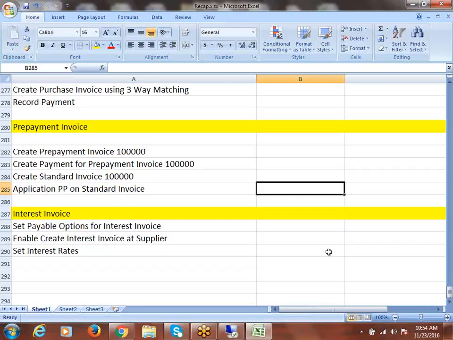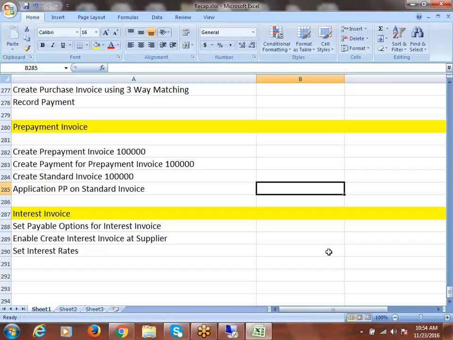That means if I create an invoice today by taking the immediate payment term, then you have to pay when? Immediate. If you pay immediately, no interest, right? But you want to pay interest. Then what you have to do? You have to pay after tomorrow or after one week. We cannot wait one week to see the interest invoice.